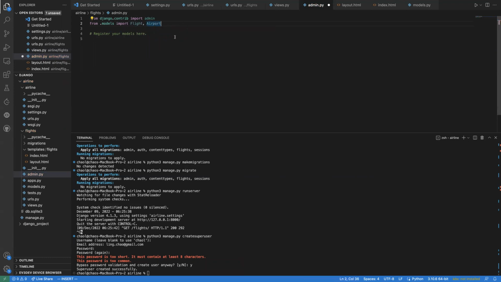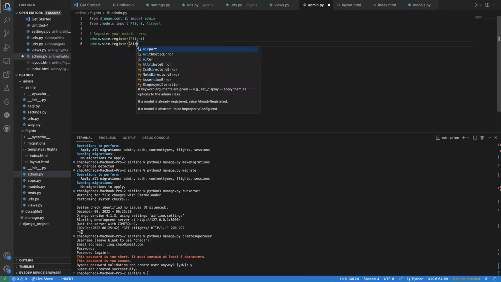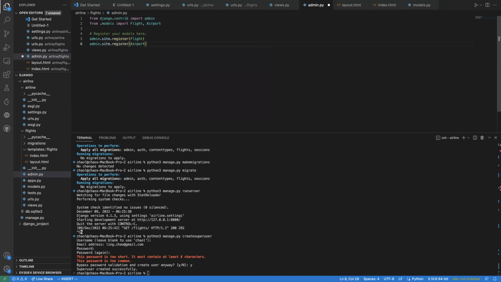These two we want to add to the admin pages. You have to register your models here with admin.site.register. We can register Flight, and then same here, admin.site.register Airport. So now you've registered these two models.